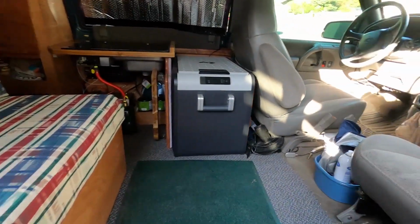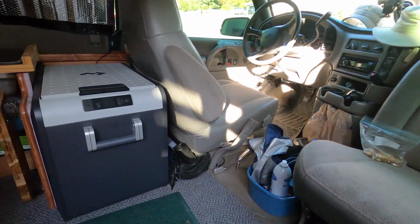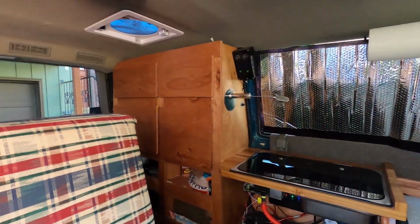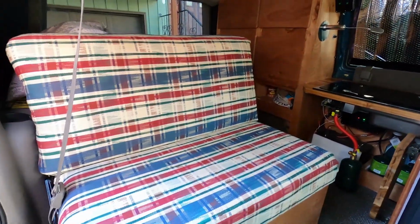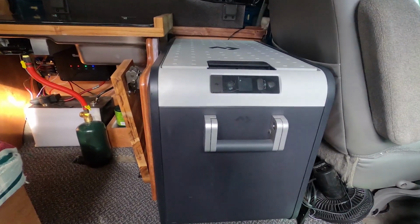Okay, so here's how it turned out. Chair that turns around, swivels, a kitchen with a refrigerator, cabinets, and a bench that turns into a bed. Let's take a look at the refrigerator.